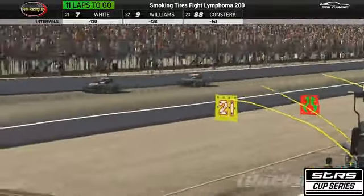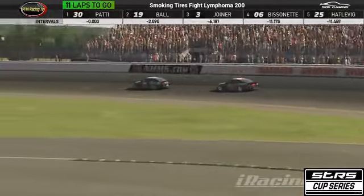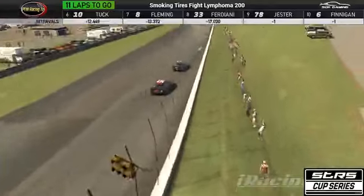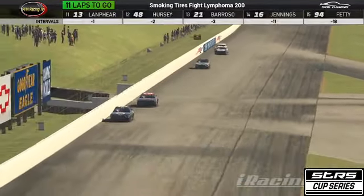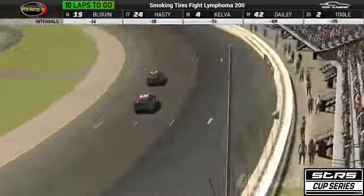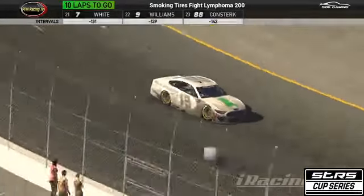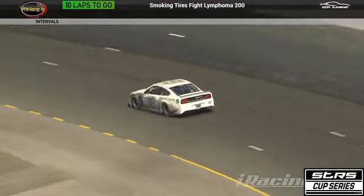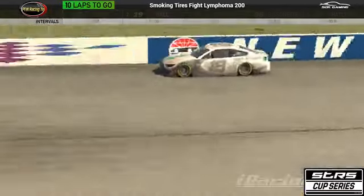Adelvig right now, the hard charger, second only to Ryan Patty, who is up 21 spots, and that's kind of hard to beat when there's only 23 drivers out on the track. Chad Adelvig has got 16 spots entirely. Justin Bissonette, he has 6-8 for Latham Joiners in third. And the only guy right now besides the guys in the top 10 that are really in their spots they started at, that would be Adam Ball, the 19, currently started second at the moment. 10 laps remaining.